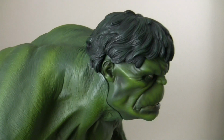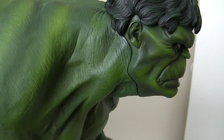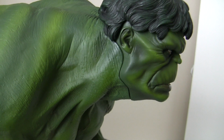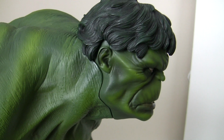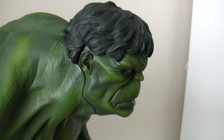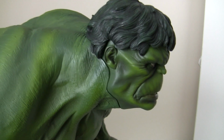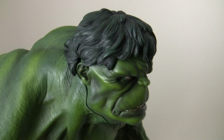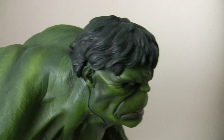So moving around the other side, and there's the join on this side. It looks a bit worse on this side, but again, I wouldn't display him from this angle. And they made the decision to have a change of head, so really there's no way to avoid that join. The only way they could have got around it is to just use one head, I suppose, and I much prefer this exclusive head, so I'd have been quite happy if they'd had this head permanently attached to the body and had the same head on all the statues.